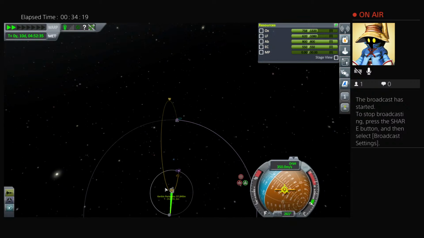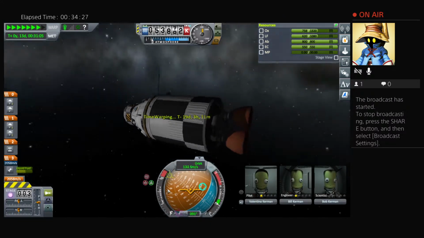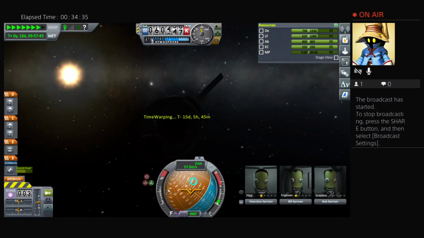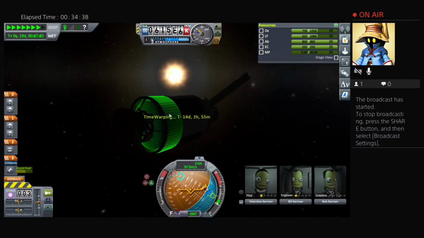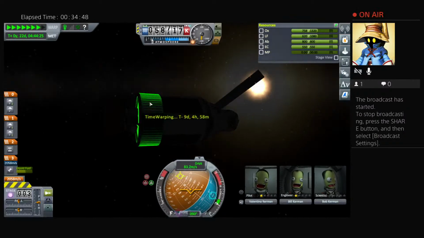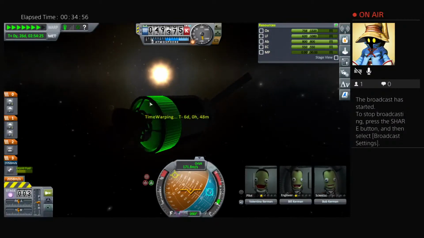Let's go ahead and warp nice and close to Kerbin, but not too close, so we're not just time warping straight into the atmosphere. We do not want to do that. We just want to be nice and close. Now we're slowly moving out past Minmus right now, and here very soon our altitude starts to decrease, and now we are heading very quickly back to Kerbin, which is... where'd you go, Kerbin? Where'd you go, Kerbin? You guys see it? I don't see it. There it is.